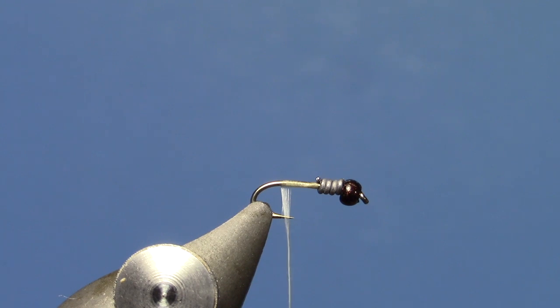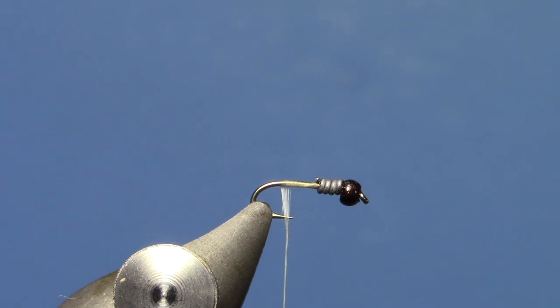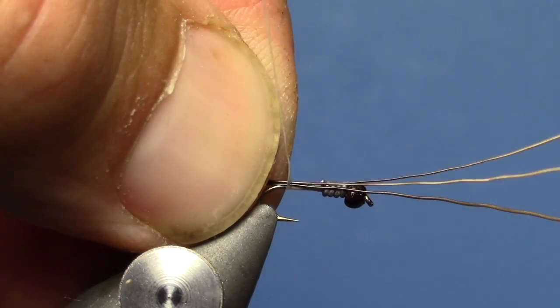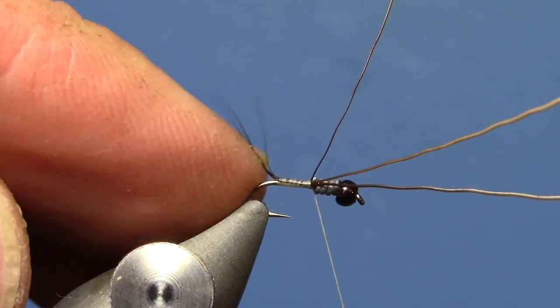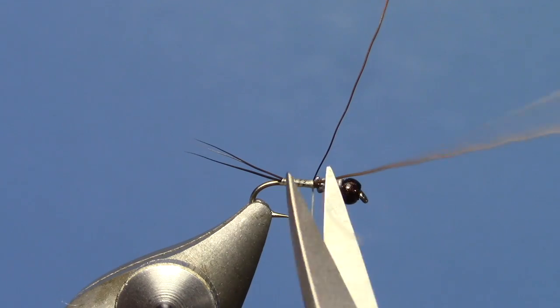I'm going to take 3 strands of moose body fur for the tail. We want those to be slightly shorter than the length of the hook. We'll tie those in here. Get the right length. Wrap forward. That should be good. There we go. I'll go ahead and take out my excess.